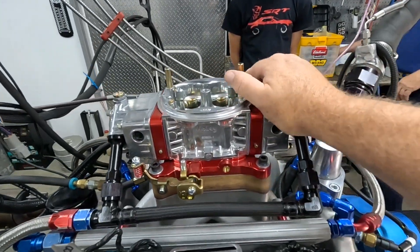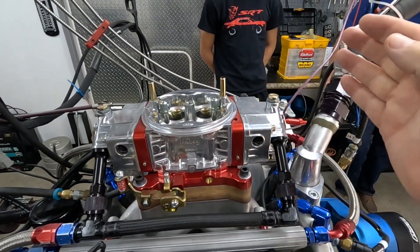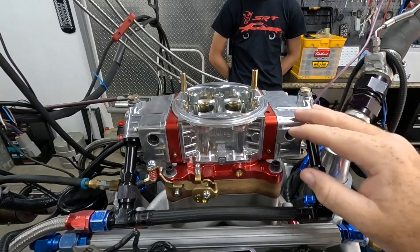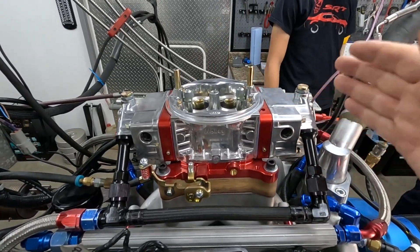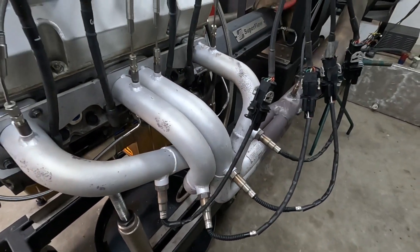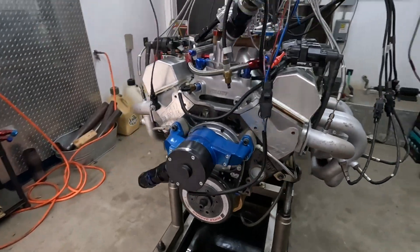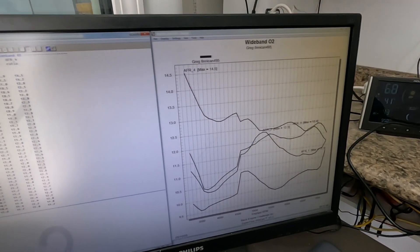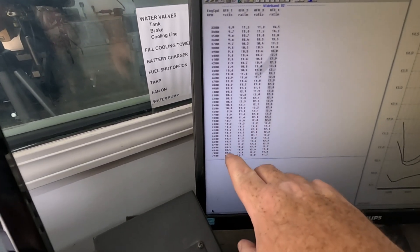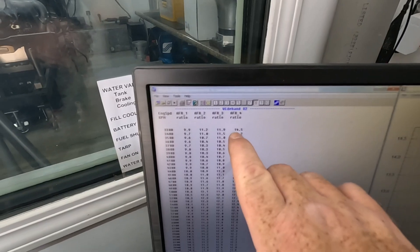What we're going to do is — I've changed the jets in here. It had 92s in it from Holly, box stock, believe it or not. I pulled three numbers out but I stagger-jetted it. When you see the graph I'll show you before we fired up, it was all over the place. You'll notice we have O2 sensors on every primary over here on this side — we can read four channels at one time. Looking at the AFR, it looks bad and it really is. On the front primary it was down into the nines starting out, and the highest it got was 11.3. The problem is number four started out at 14.5.